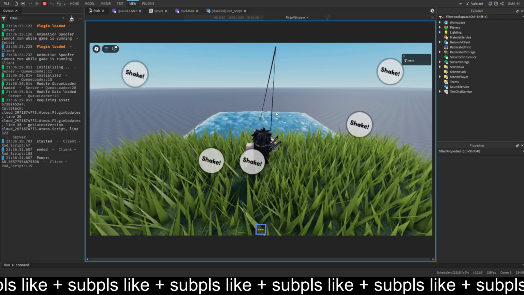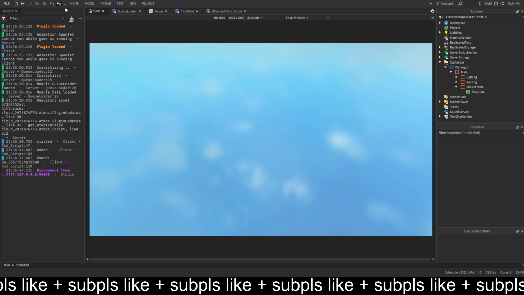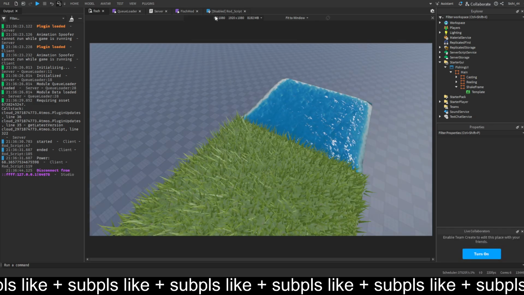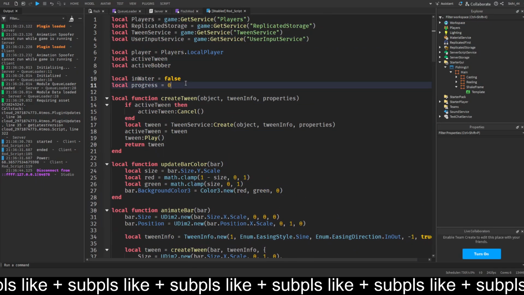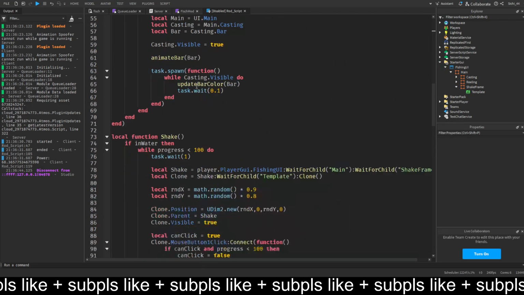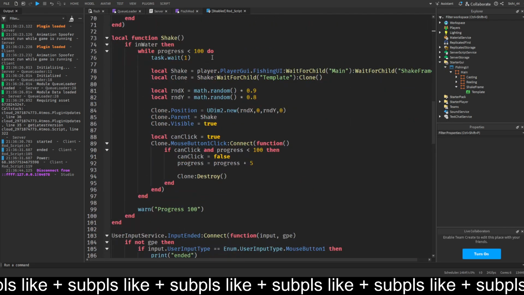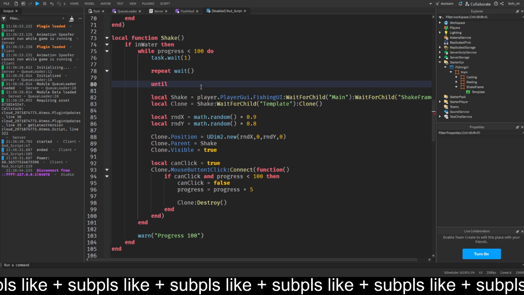Okay, but it does this also when we don't click. So then we want it to require that we clicked it. So let's go up here and do local clicked is equal to false. And then what we want to do is repeat wait until clicked is equal to true.